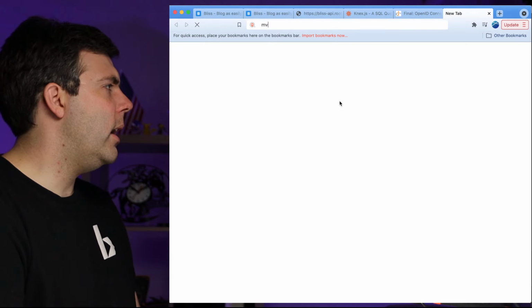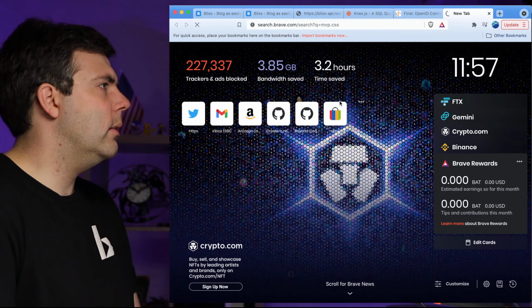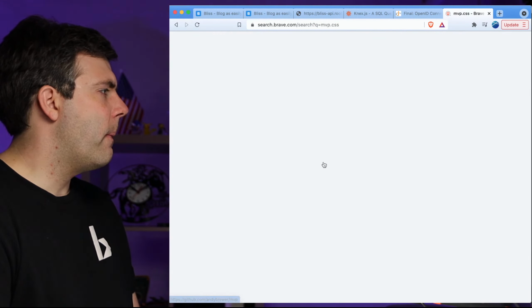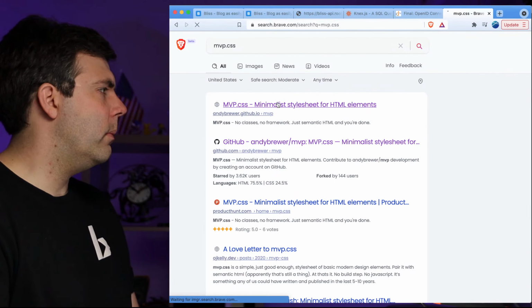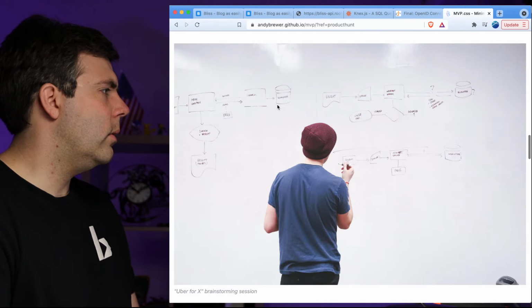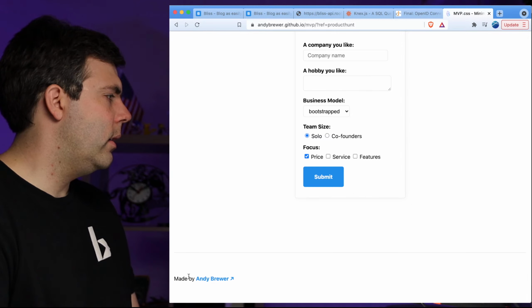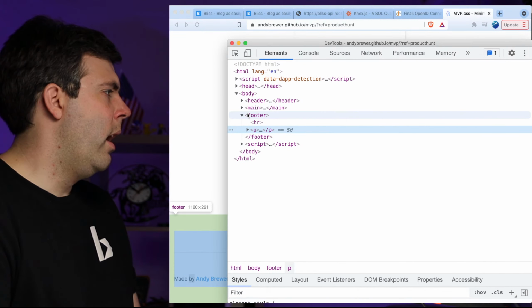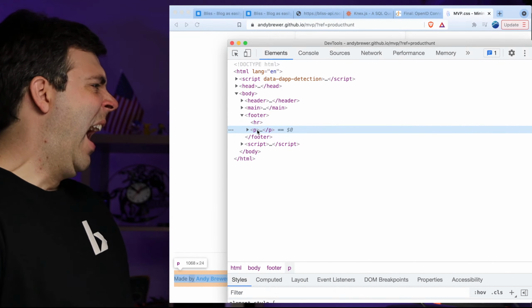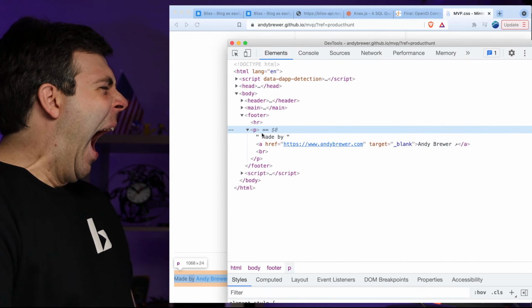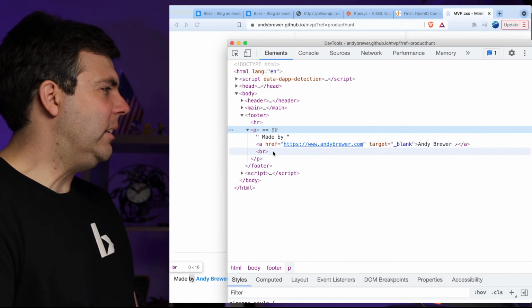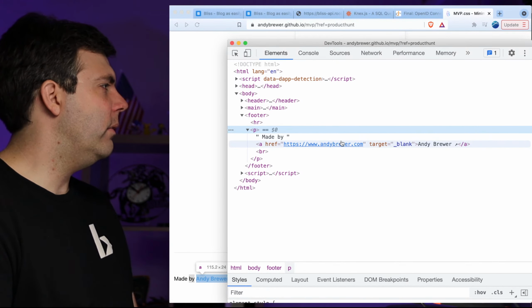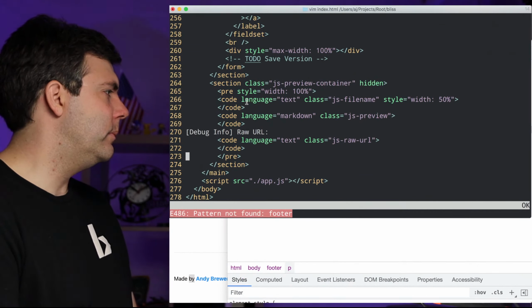Let me go take a look at mvp.css. Let's see, what are they doing? Oh, here it is. Scroll down to the bottom here. After main is a footer, HR tag. Okay. Yeah, let's just copy that.